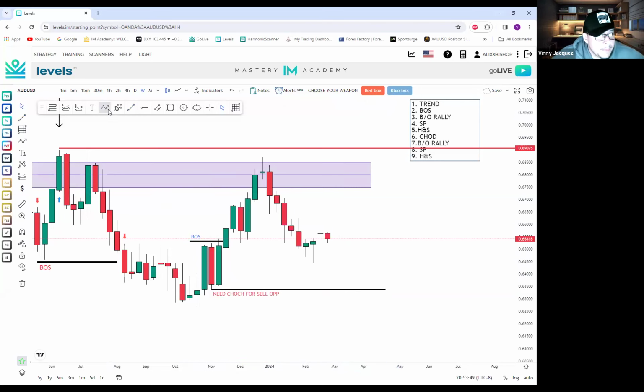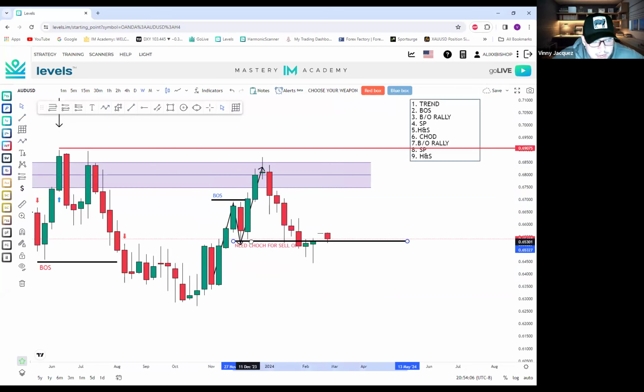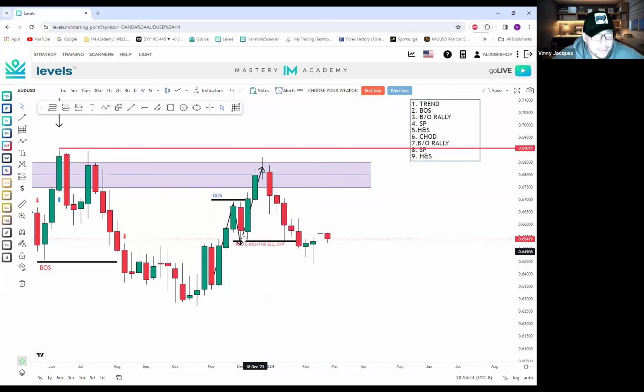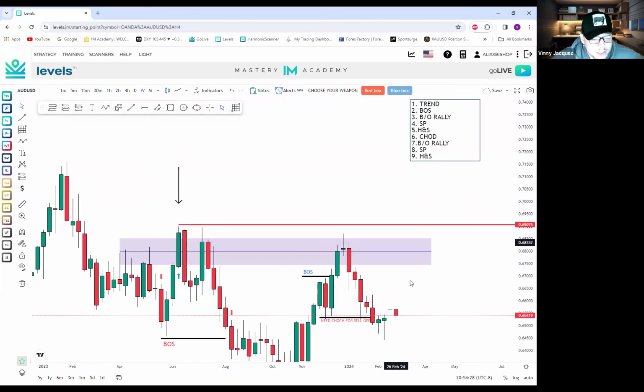Awesome. Now, market goes higher and we get a BOS, higher high and higher low. Now, as soon as market continues that bullish momentum in this area, we have to stay fresh. This is my bullish rally, and this is my need change of character for sell opportunities. Let's shrink this up. All right, cool. So now look what happens, guys. We literally got exactly what we need to see, right? Trend was going up in this area, right? We know the trend is overall bearish and we should be looking for sells.